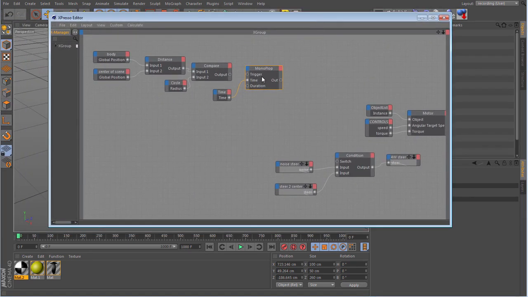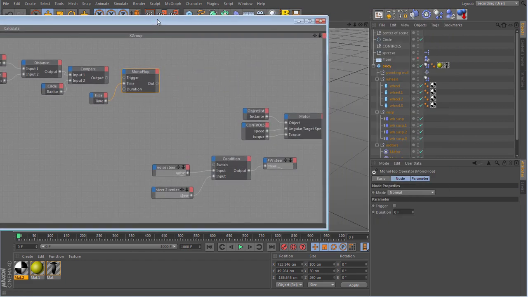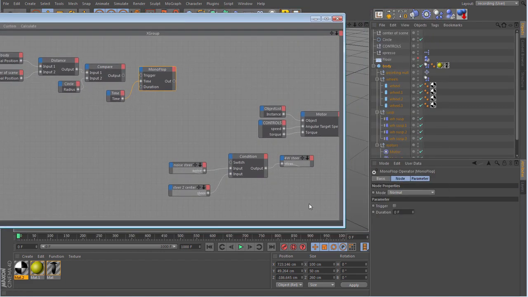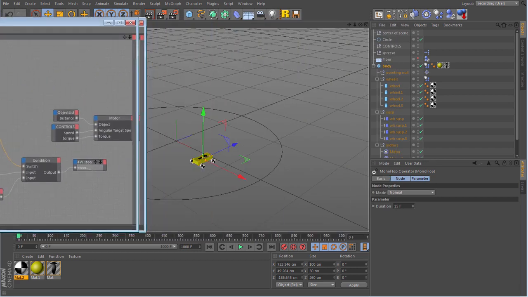So let me think now, what have we got this set on monoflop? Got it set on normal, that's what we want. And I'm just going to set it to an arbitrary value of, say, 15 frames. We can maybe put a slider on this later on, but at the moment we've got it set to normal, got it set to 15 frames, and we've got the time hooked up, so we just need to connect this to that. And we'll connect the switch to there, and let's just see what happens basically.